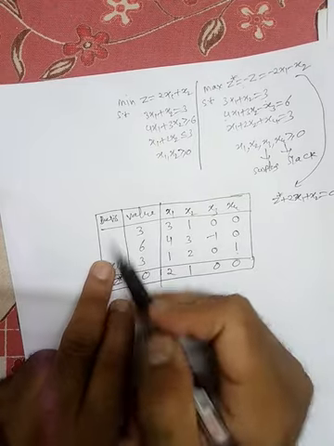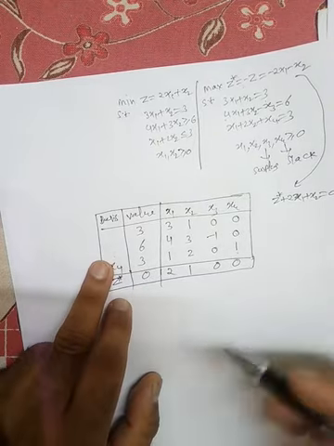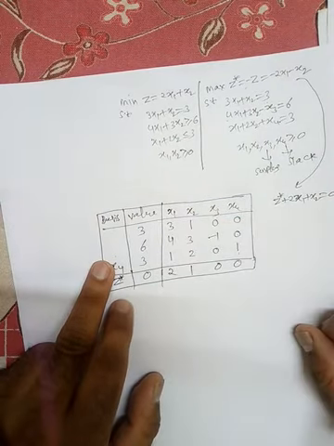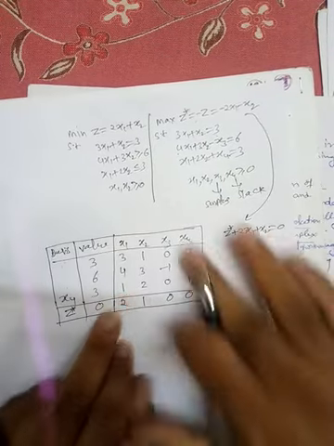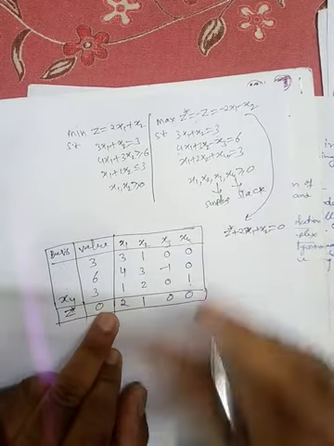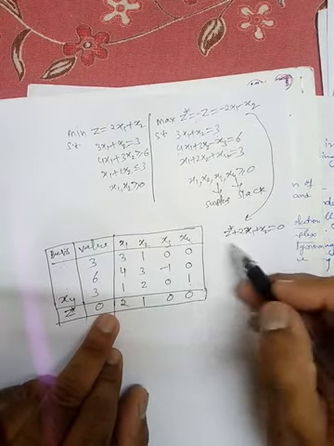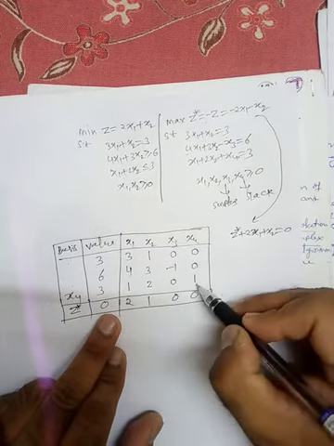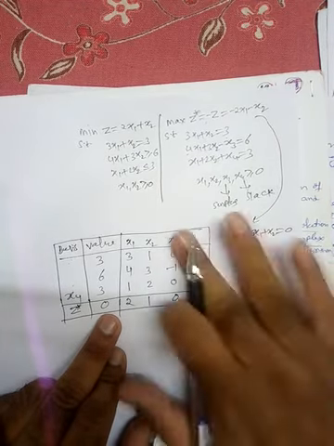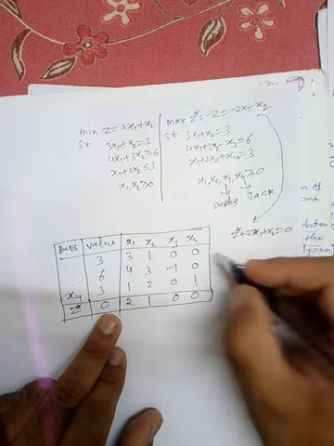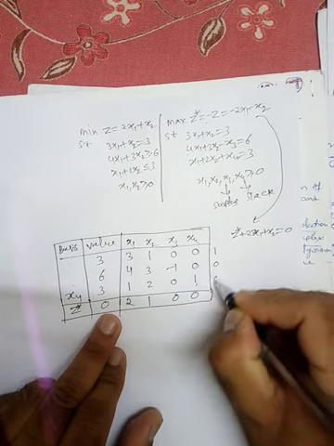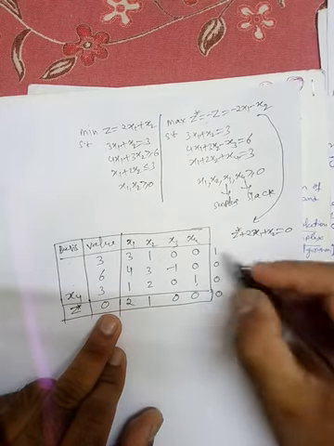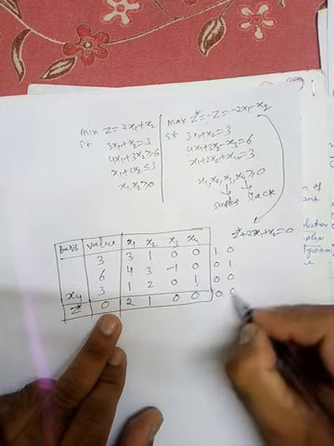But what about these two places? Because we are not having the first two columns of the identity matrix, this is the problem. Whenever we are facing this type of problem, we just artificially add the required columns. Since we have only the third column, and we don't have the first and second columns, suppose we add here 1 0 0 and 0 1 0 0 artificially.